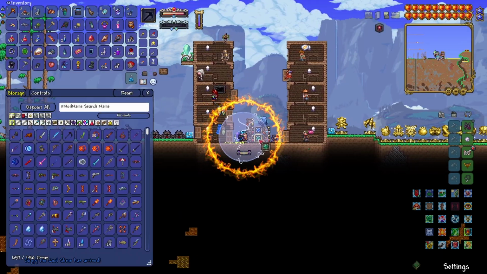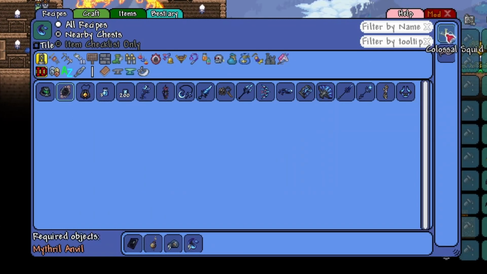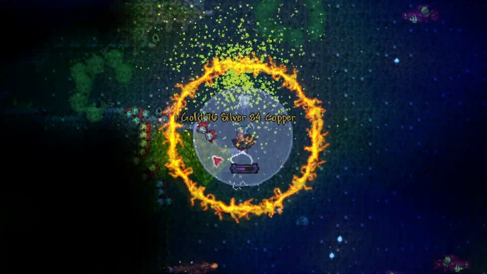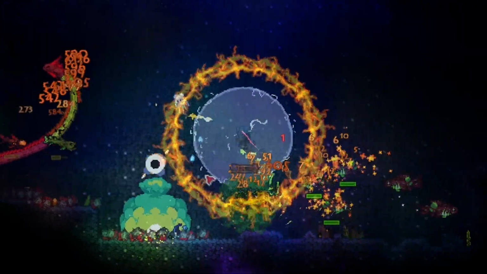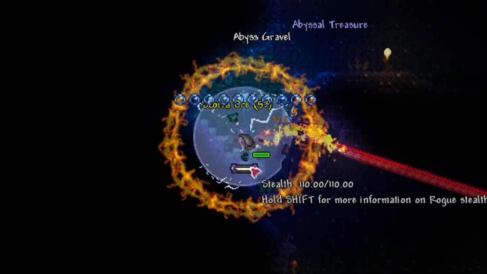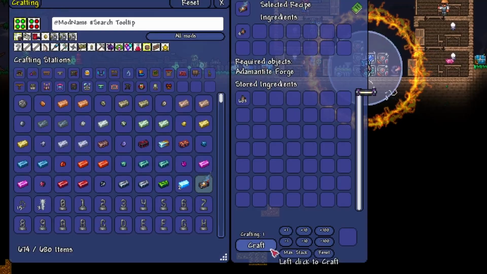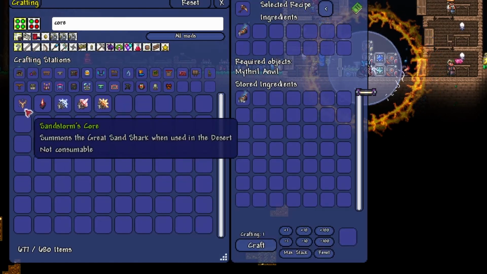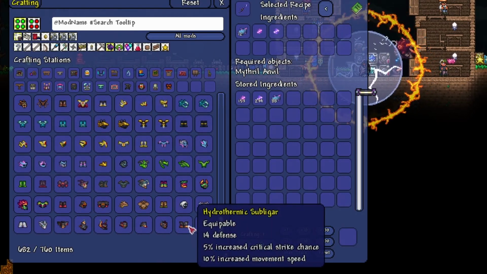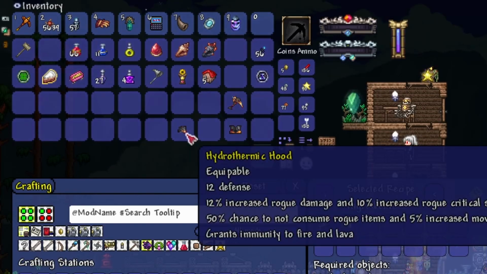Alright, let's come back here. Deposit stuff we don't need. The colossal squid. Oh, these are under the thingy. Okay. Now, let's put this away. Oh, we suddenly fight the Great Sand Shark. Let's make the armor set now. Where is it? Hyperthermic. Some percent chance not to consume rogue items. Okay.